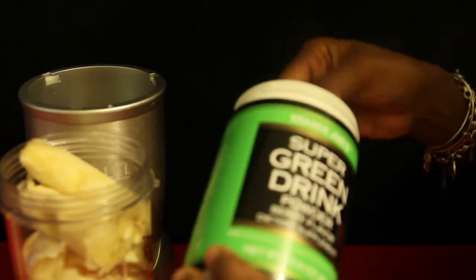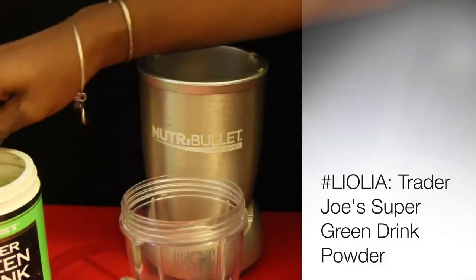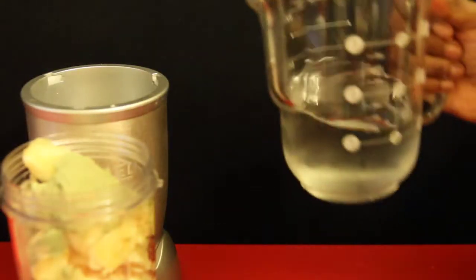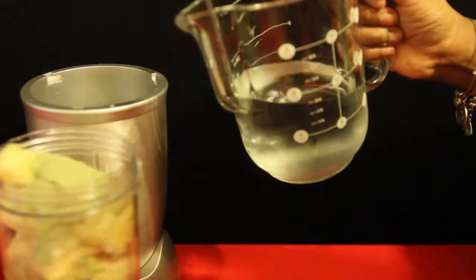I first used this powder on my 'I love it or leave it alone' segment and I love how much energy it gave me, so I'm going to put a scoop of that in. You're going to use about a cup to a cup and a half of water. If you have a NutriBullet, use the max line as a guide for where the water should end — in this case I used a cup of water. Using the extractor blades, blend this until it's smooth.